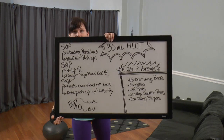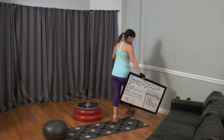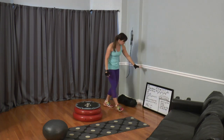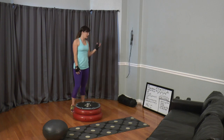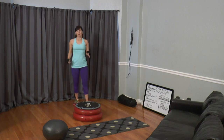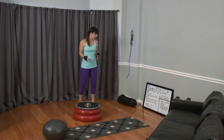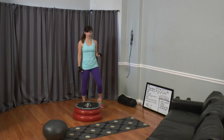Here's your workout. Take a screenshot if you need it. And I'm gonna take you through the bits of awesome because the couplets are all body weight, so you don't have to worry about equipment. I'm going to use equipment in the bits of awesome, and so I'm gonna show you what to do if you don't have it. I'm gonna show you what each thing is and then what to do if you don't have it. Okay, the first bit of awesome is up and over lunge backs, okay?